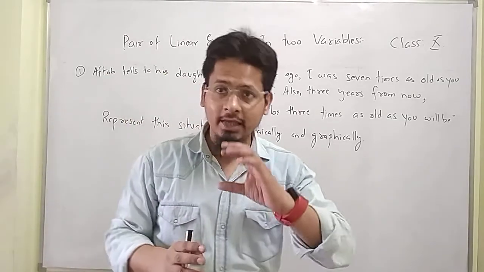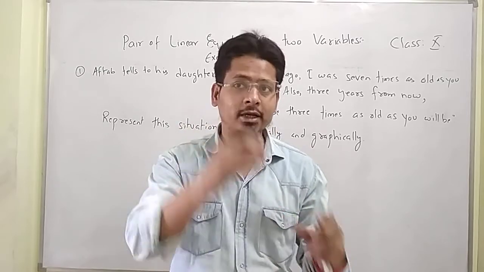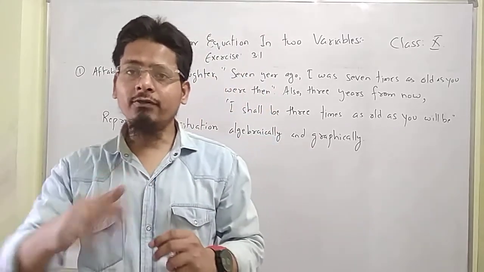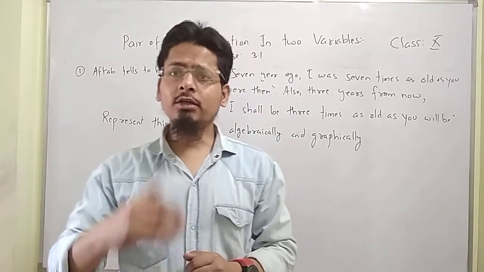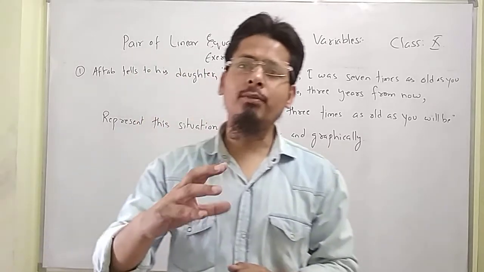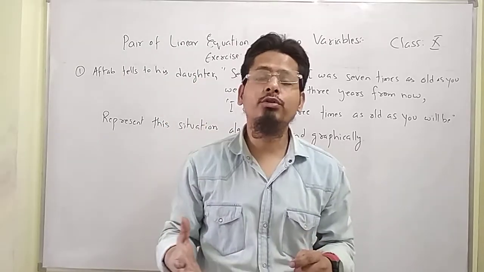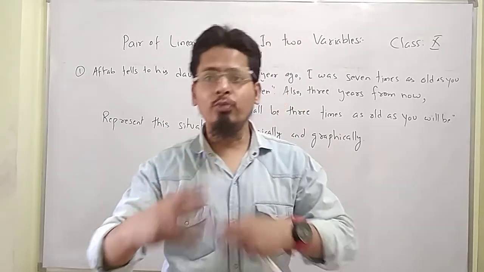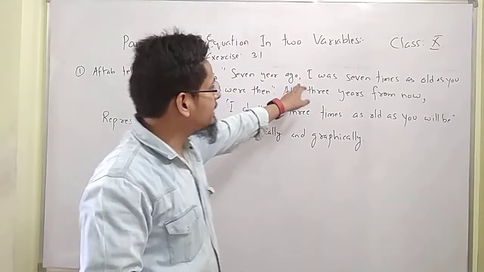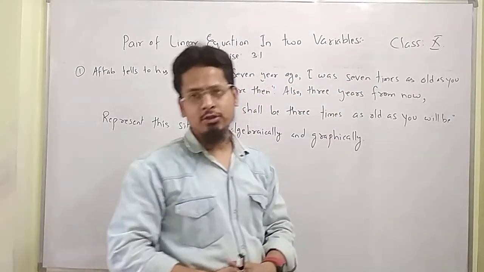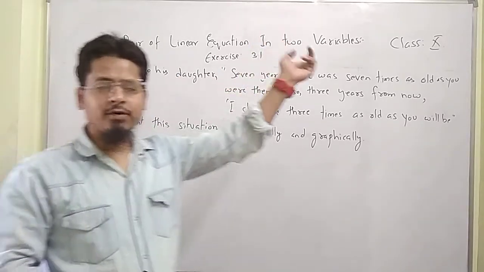So this is the condition we have to interpret. With this example, in this way, you have to interpret the problem, as I am telling you, with the numbers, with the years. Another problem I find among the children is that they get confused about which variable to multiply that number with. For example, if I say I shall be 3 times as old as you, right? As old as you were then, means the father is saying to the daughter.